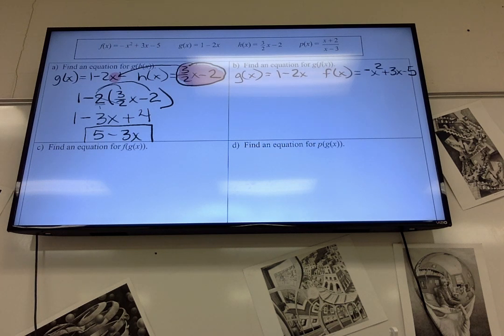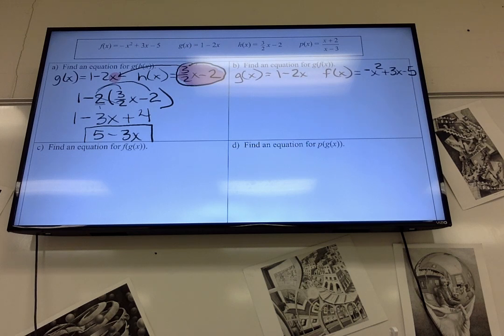I didn't really do anything. All I did right now was I just wrote down what g of x and f of x were, because those are the two functions I'm going to use. Yes, sir. Oh, what did you do? Oh, you need help? Okay. I'm about to do it, so here we go.